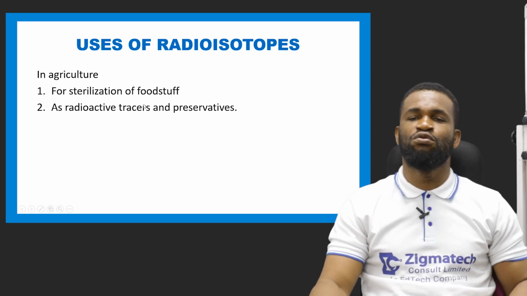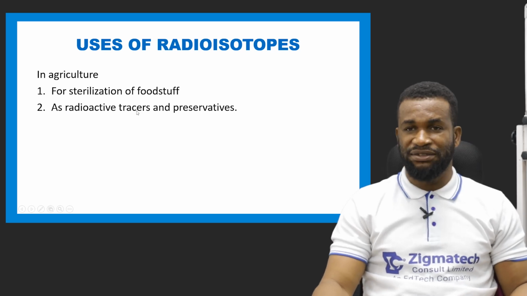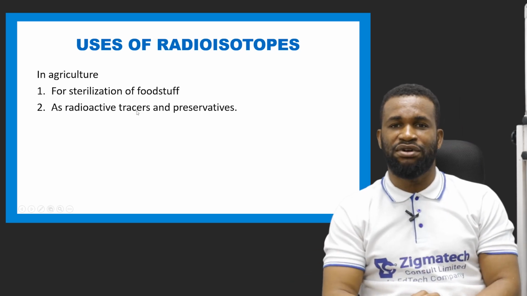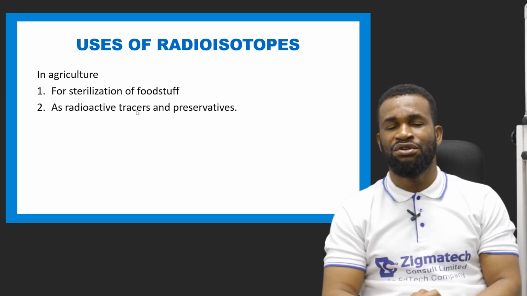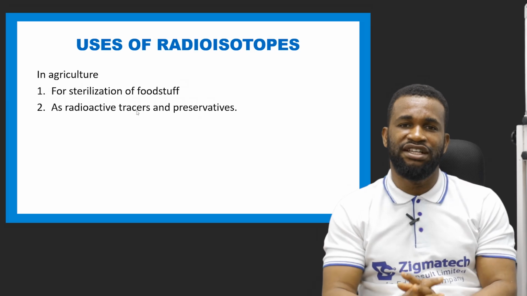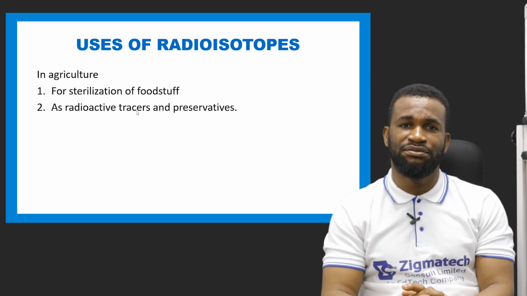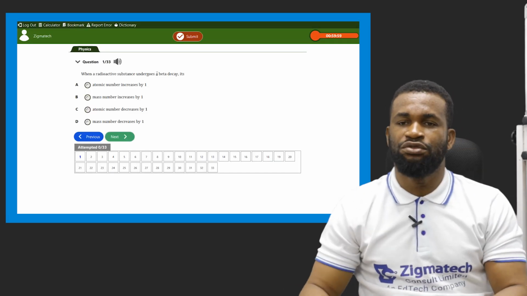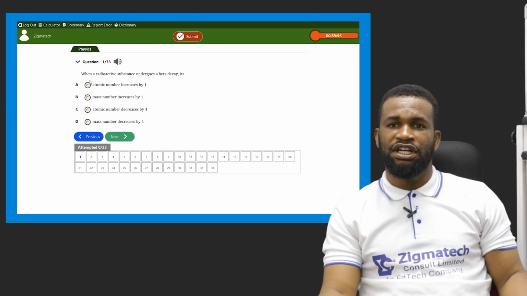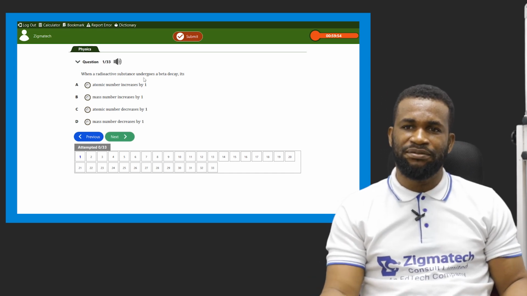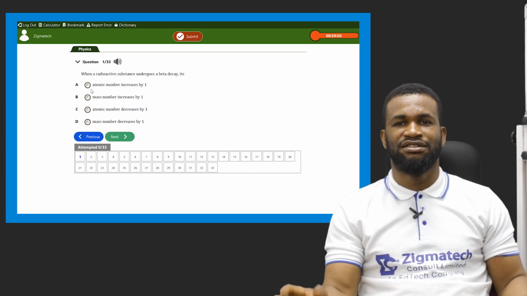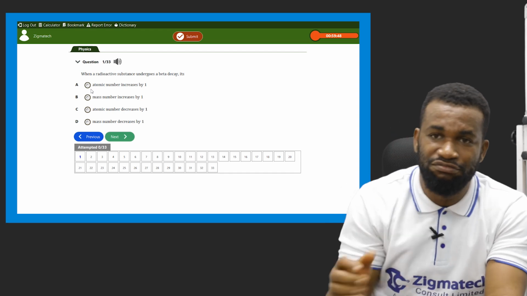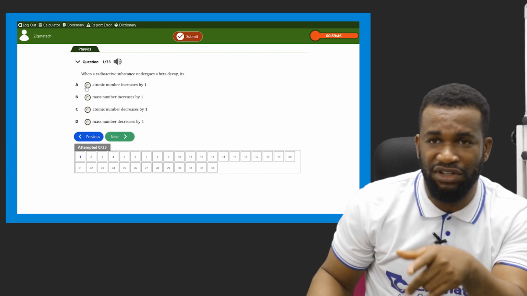So these are what radioactivity is in terms of its theoretical aspect. Remember, before we go, we have to look at some of the questions which have been asked by WAEC and some other exam bodies while we go to Examguide app. We are going to choose a few questions. It said, when a radioactive substance undergoes a beta decay, it's why? All right. Even though we are going to have part 2, but let's look at this.